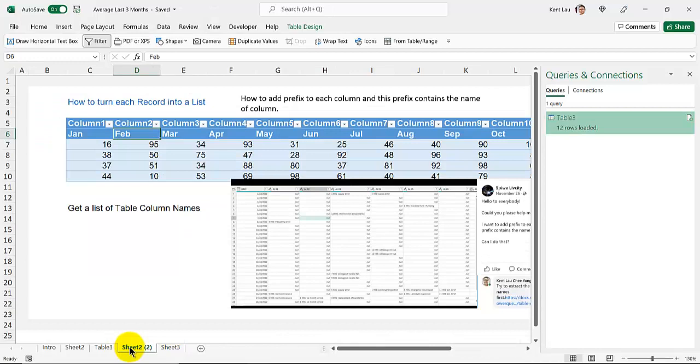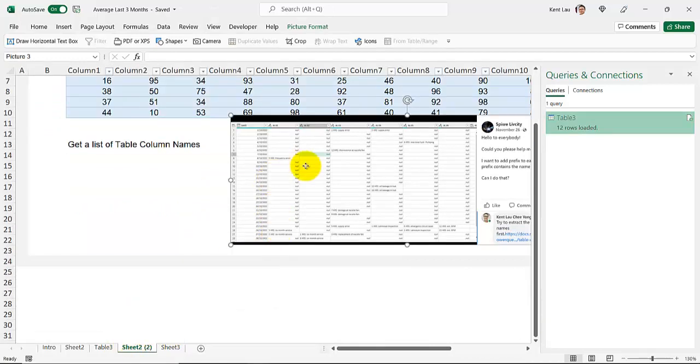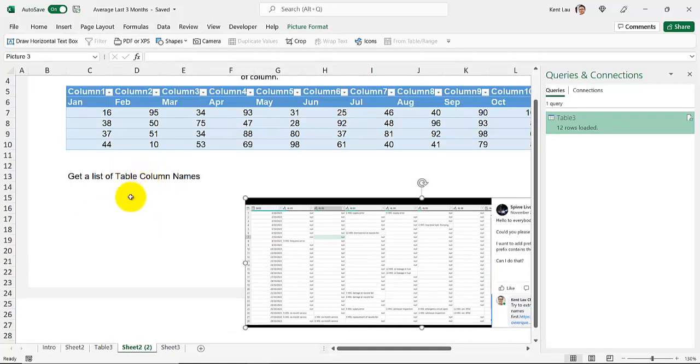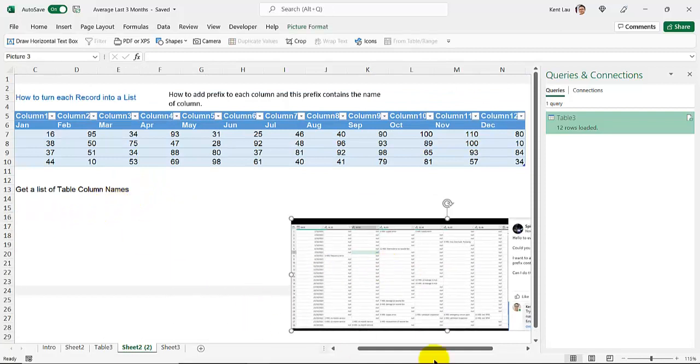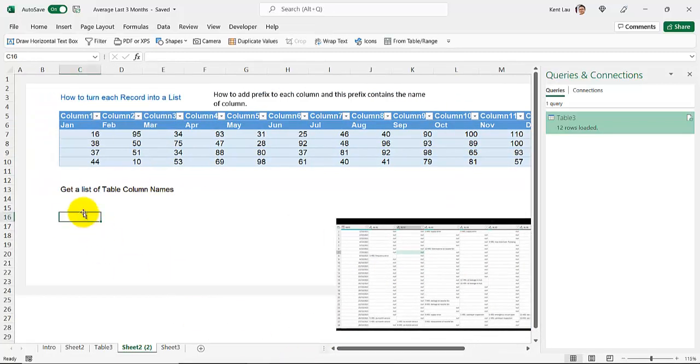So I assume that what she wants is like that. She wants something like this: January, then followed by 16, maybe. January underscore 16, maybe. Yeah, maybe something like that.